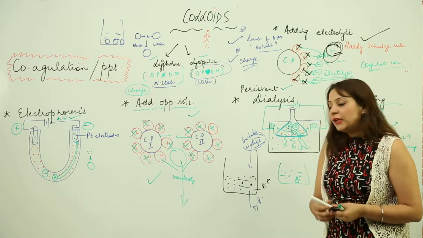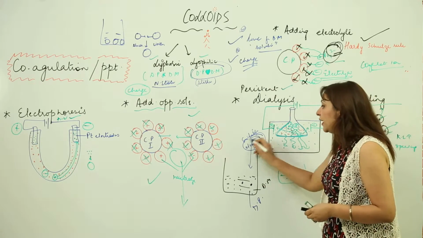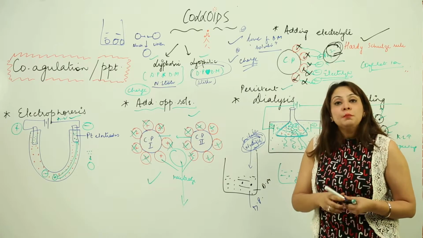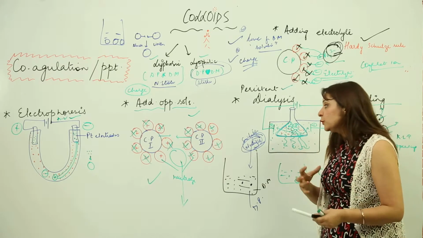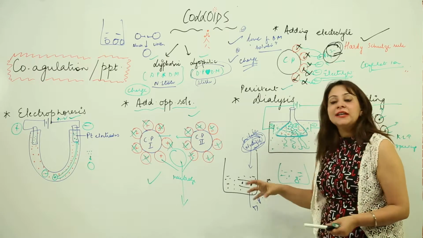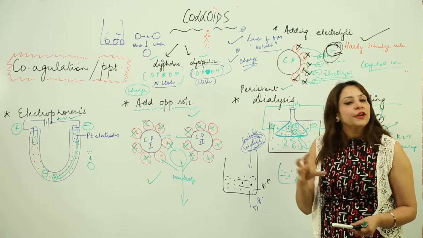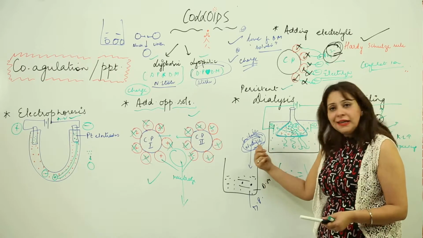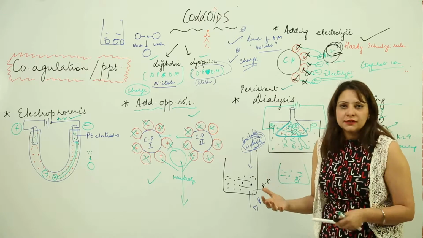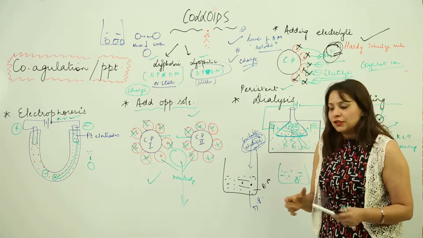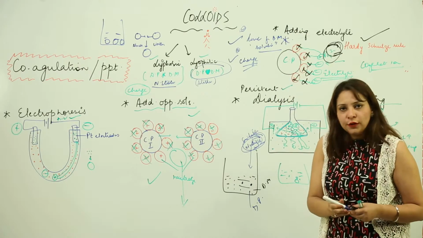As we know, here the dispersion medium and the dispersed phase have interaction for each other, right? But now when we add this electrolyte, it may or may not have a love for the dispersion medium. What is going to happen is that it will disturb the balance, the affinity between the dispersed phase and the dispersion medium. On adding this, their love for each other is going to be affected. That means they will not love each other further, so it is going to disturb this solvation.